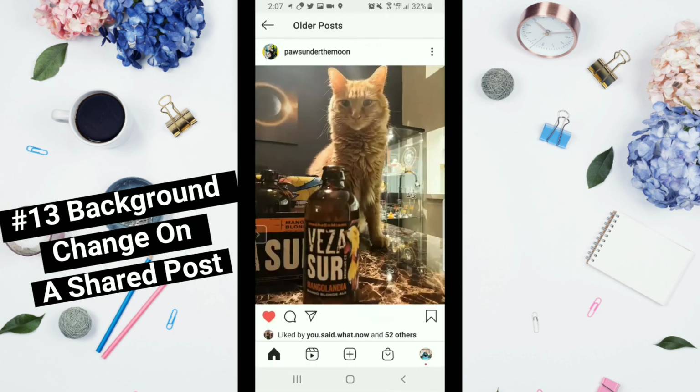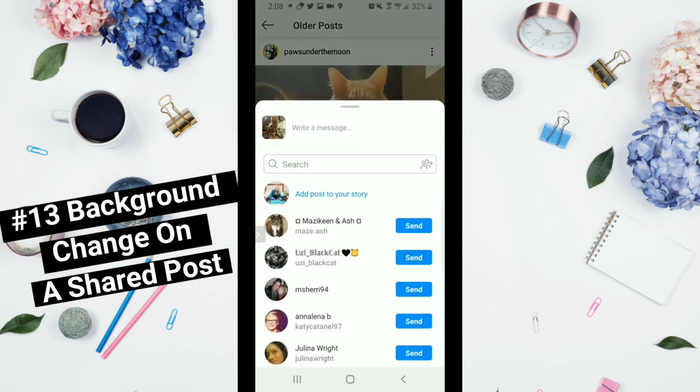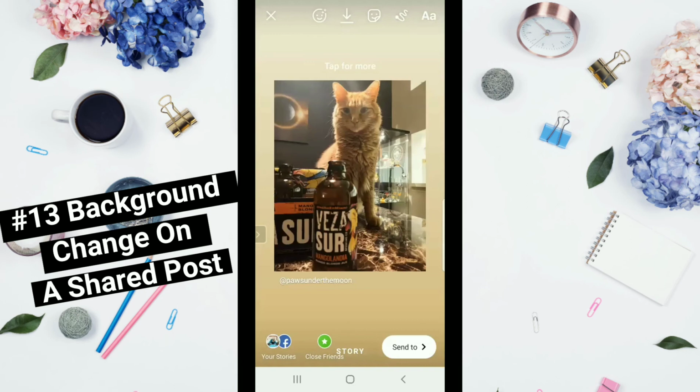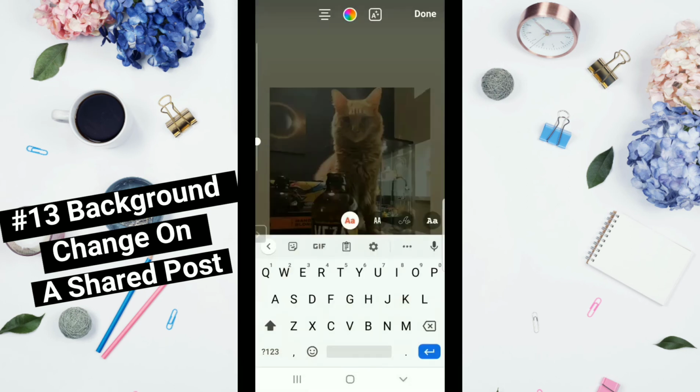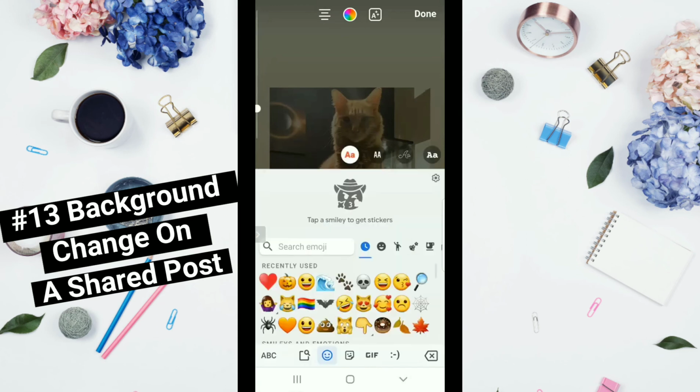Okay, so the last thing I'm going to show you guys is how to change the background when you share someone else's Instagram. So I'm over here on two of my favorite people, Paul's Under the Moon. Let's just say I wanted to share this to my Instagram story, but I don't like this background. So the first thing you're going to do, you can do this with words or with different of your emojis or special characters on your phone. So let's just say I wanted to make the background paw prints.